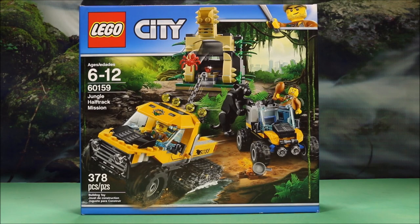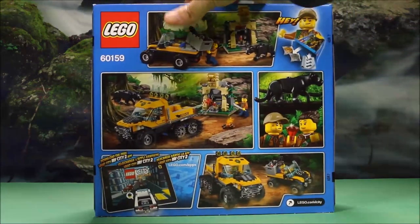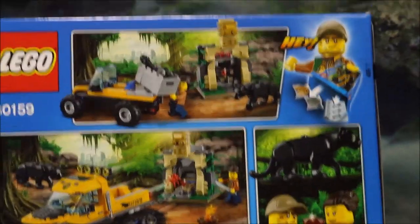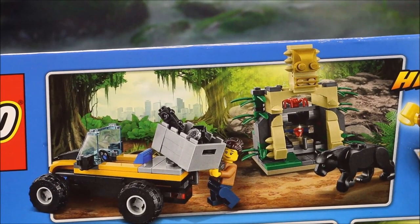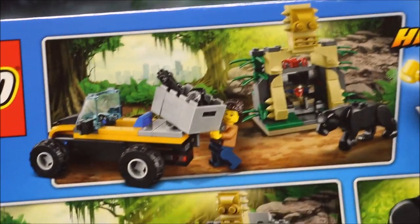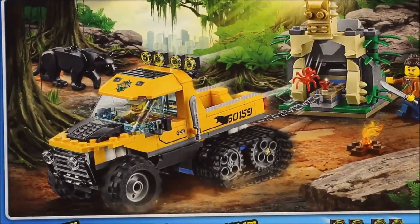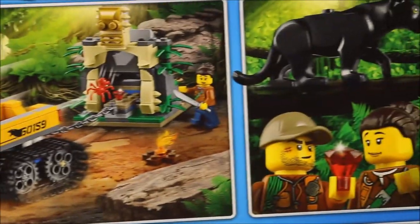This is a Lego City set, the Jungle Halftrack Mission, with 378 pieces. Wow, that looks totally awesome. Let's see the different options that are in here. Okay, so here you could load and unload the box there. It has a little temple in the jungle. Here you have the truck pulling something out of the temple.